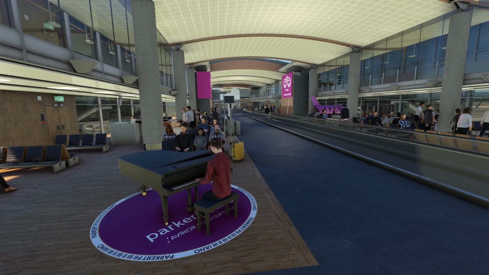And when you start talking about realism, right? I flew from Oslo last week, and they've actually removed the piano now. So if you wanted to be super realistic, you would have to delete it, right? But hopefully it's just in the shop being tuned or something. Let's say that, and we'll keep it like it is. Probably every scenery developer has this problem, especially since the terminal is changing a lot, at any airport. You can't keep track of all these changes.